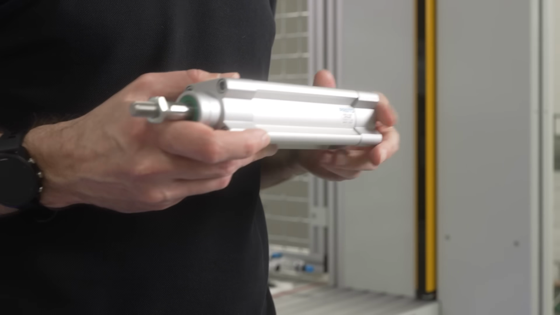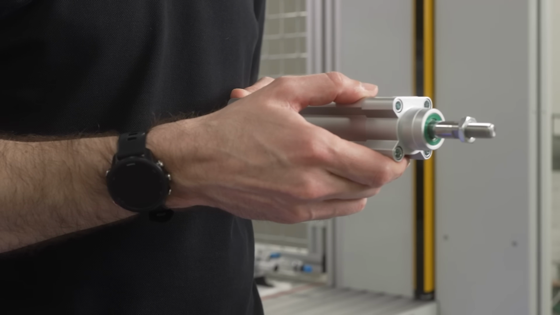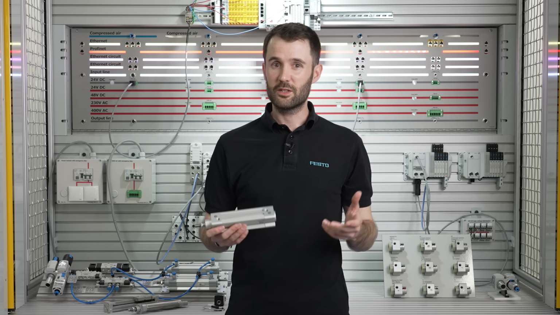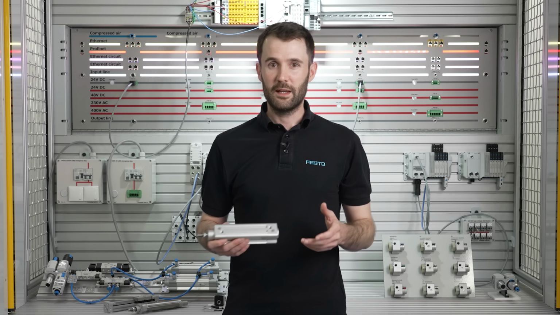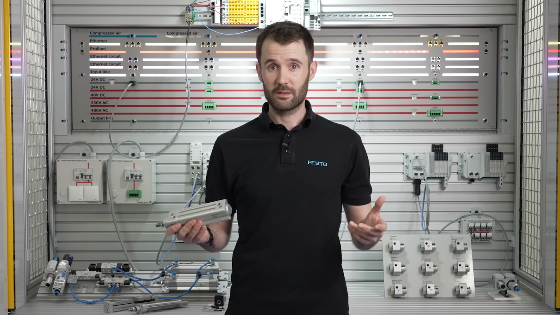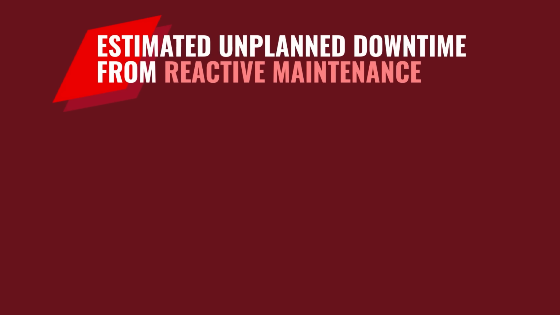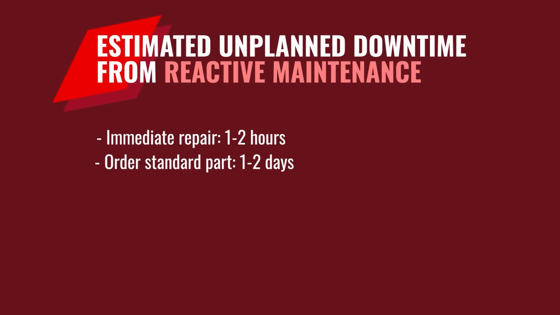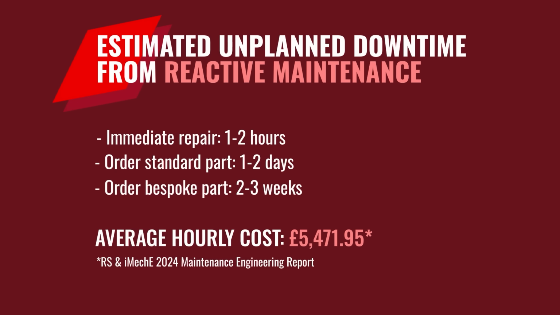It could even be a configurable, bespoke product which may take 2 to 3 weeks. So in the best case scenario, replacing a cylinder like this, dependent on the complexity of the machine, could take anywhere from 30 minutes to a couple of hours. But in the cases that it's a bespoke cylinder, this could take 2 to 3 weeks. Now, dependent on who the end user is who's got this production line and how long it takes and the volume of product, this unplanned downtime, which could be anywhere from a couple of hours to 2 to 3 weeks possibly, could be costing them tens to hundreds of thousands of pounds of lost production.